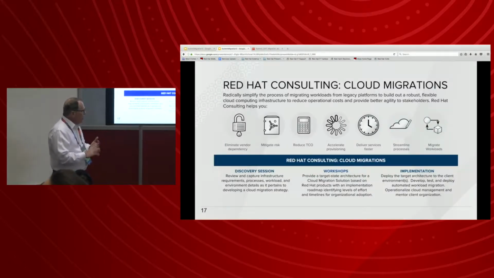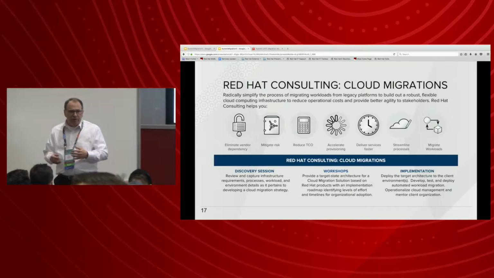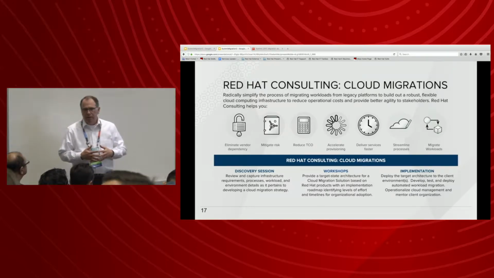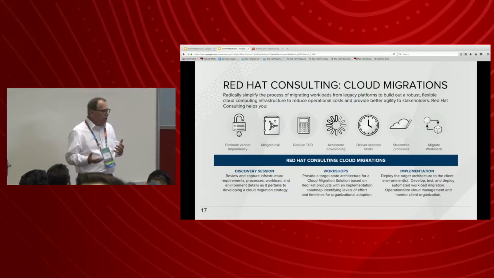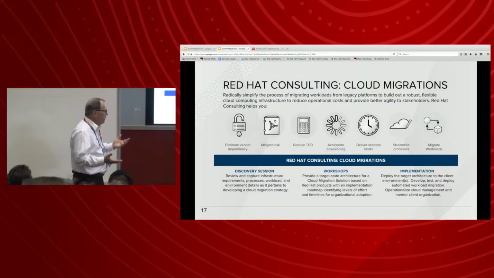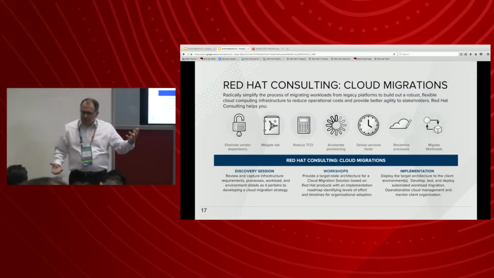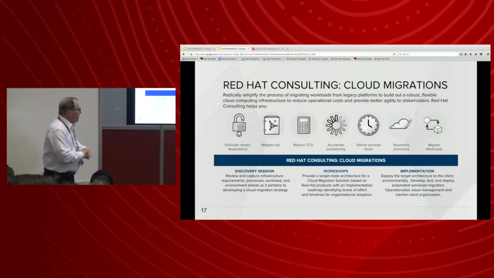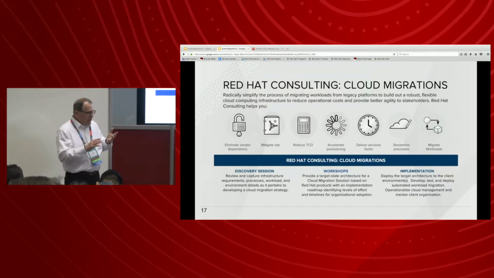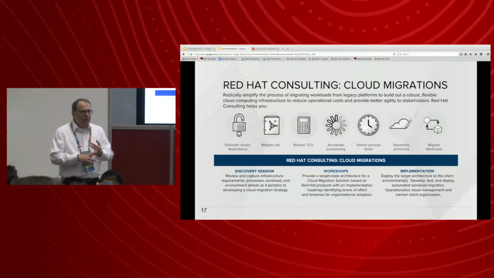The migration solution was actually built for a very, very large financial organization that was moving a tremendous amount of VMs. We're talking, I think their load's going to be between 40 and 50,000 VMs in the end from VMware into OpenStack. And that's where the design started. So the idea, when we designed this, was to say we want to mitigate risk, right? We want to keep the risk down. So we want to give automatic failbacks.